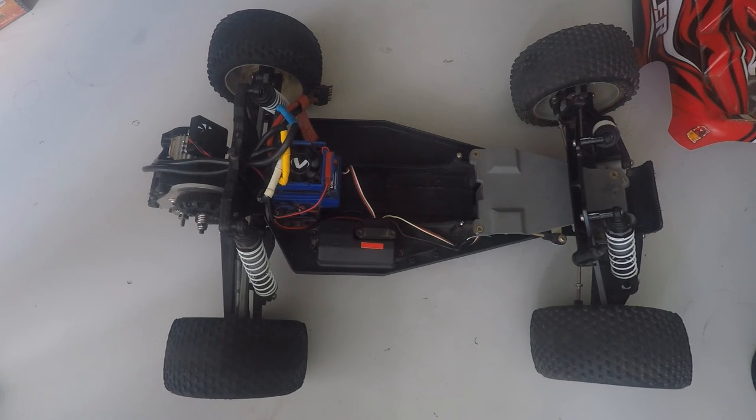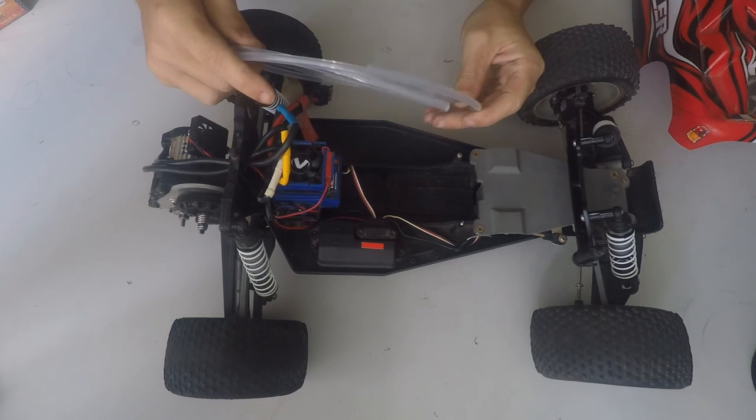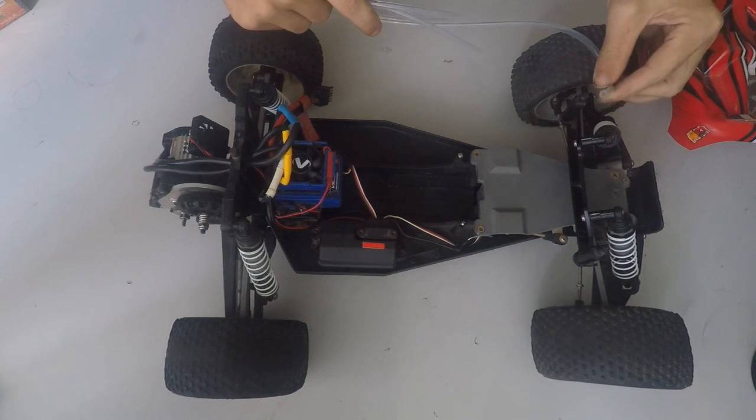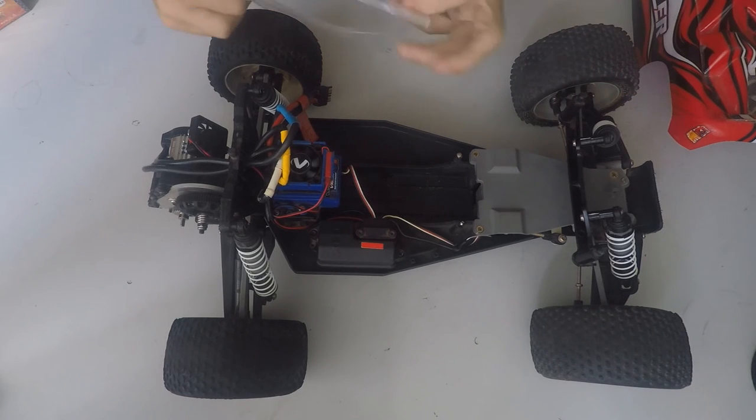And here's our lovely meter of tubing. I'm going to fit inside. It should. So yeah, that's all we have this week.